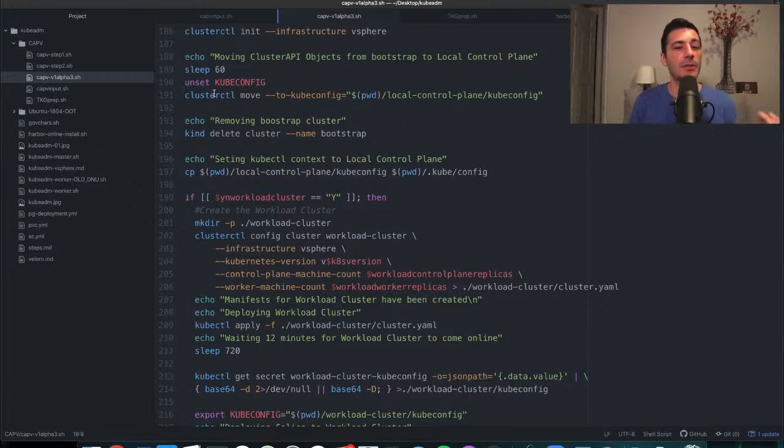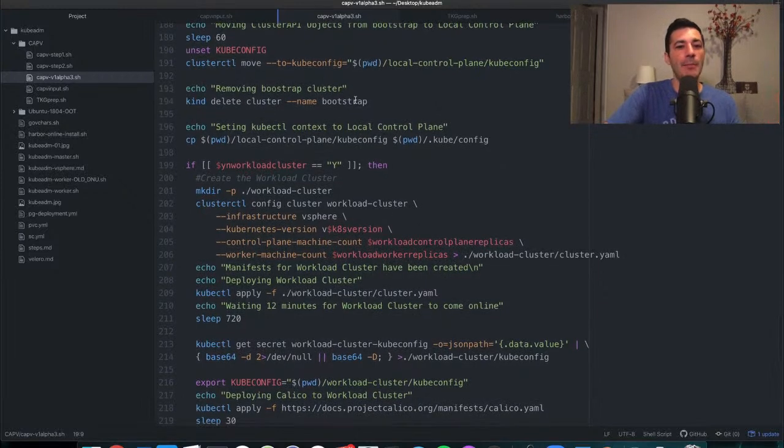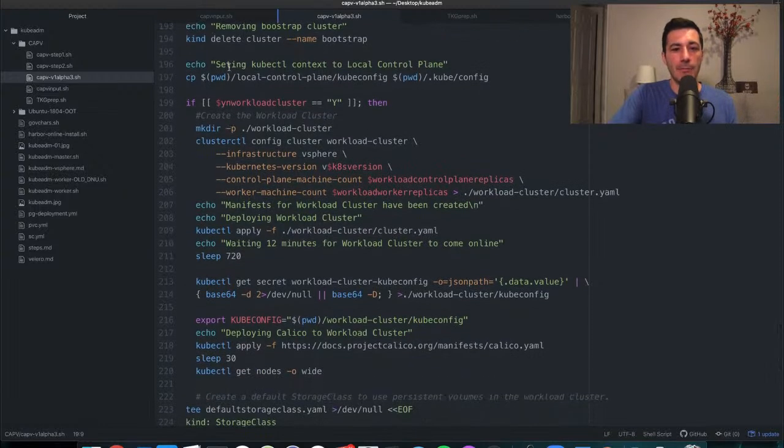Now the management cluster is going to be the one responsible for knowing how to talk to vSphere at this point. So we basically take its configuration and move it from one place to another. We remove the underlying bootstrap cluster because we no longer need it after that's up and running. And then I set my kubectl context to actually talk to the local control plane.